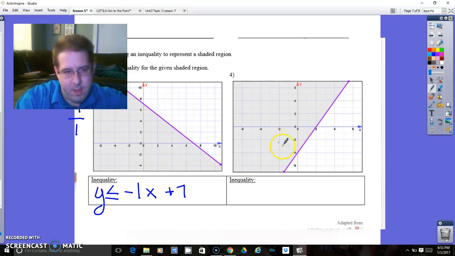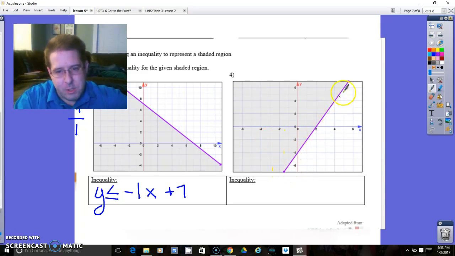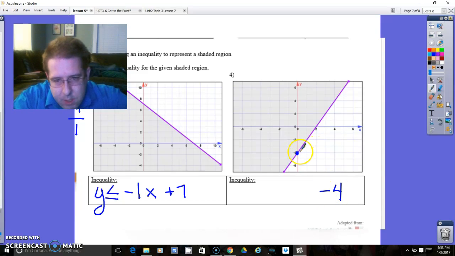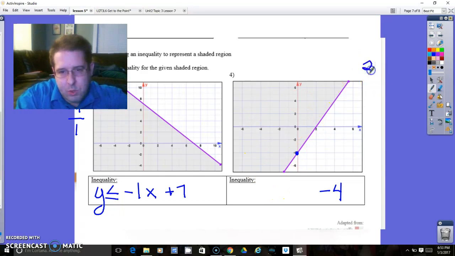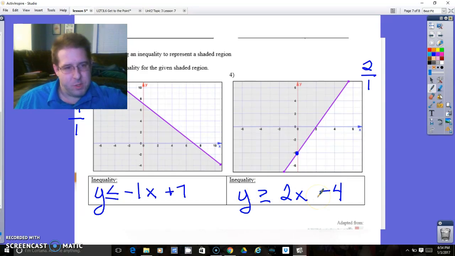All right, same thing goes over here. So the first thing I'm going to do is find the equation of the boundary line. It looks like this time it has a y-intercept of negative 4. It's got a slope that, I got to look at it closely, looks like it's going up 2 for every right one, up 2, right 1. Yep. So up 2, right 1 means it has a slope of 2x. So 2x minus 4 is the boundary line. And then the answer is above or equal to that boundary line.